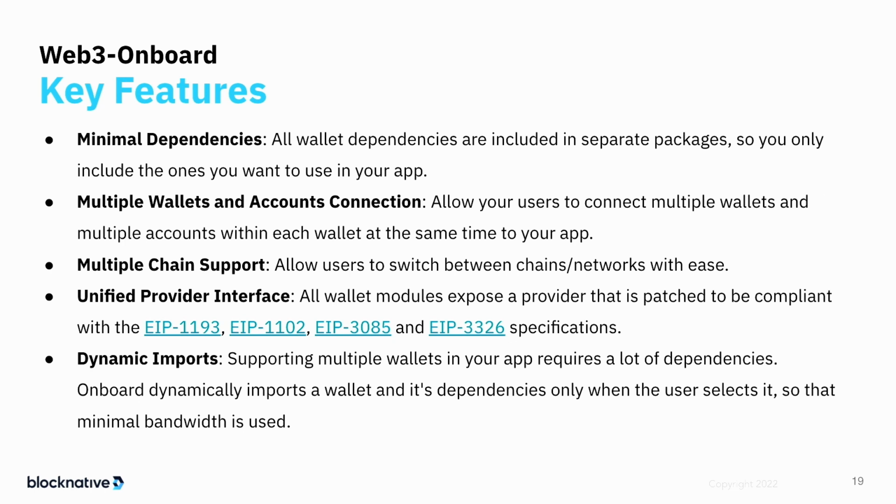Multiple wallets and account connections. So this one's really key. I think this is super awesome. You could have Ledger, Trezor, Keystone, MetaMask, Binance Smart Chain, Coinbase Wallet, all connected to a single dApp. And we provide a really easy interface for interacting with those different connected wallets. And then obviously with each of those wallets, you can support multiple accounts within each wallet, right? And then we have multi-chain support. Again, I'll show you this in the demo, but it's going to make it really easy for you to manage those different networks and different chains that your users are going to want to interact with.